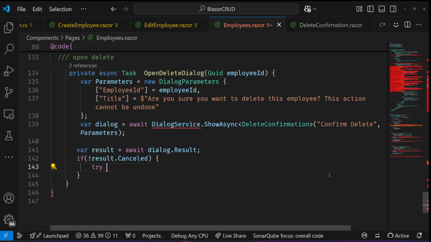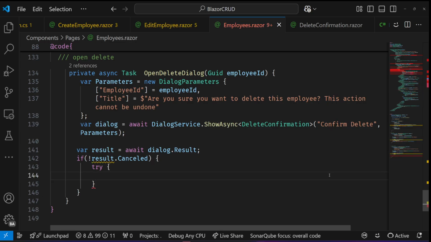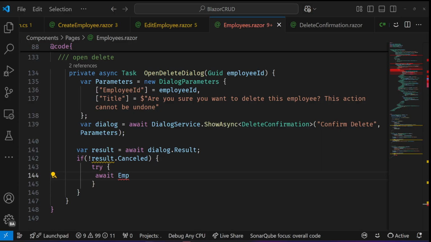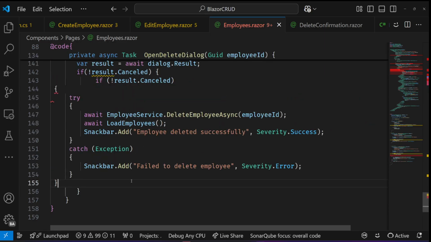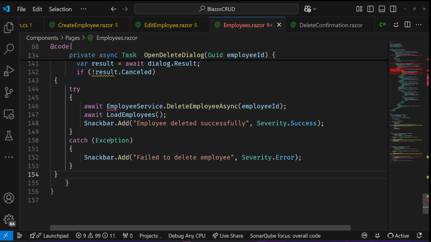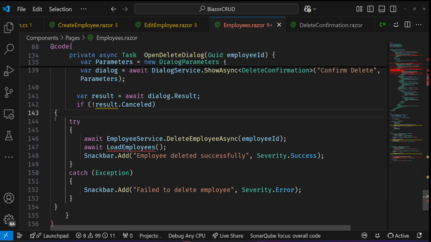And then we're going to see await employee service. So basically it's also the same as the ones that we have been doing. So we can bring that one in here. Let's see if the result is cancelled, and then we have to make sure that we do this, right?